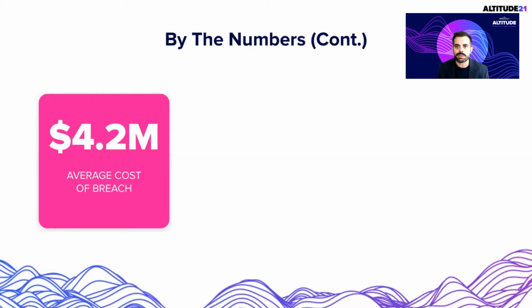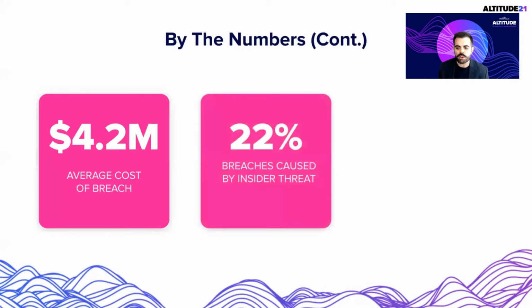There was another report put out by the Verizon 2021 Data Breach Investigations Report, where we wanted to look at the occurrence of data breaches and how often they are precipitated by bad actors. What we found is that out of all data breaches that occur, 22% are caused by insider threats. So these calls come from inside the house, and effectively are the source of those internal data breaches.